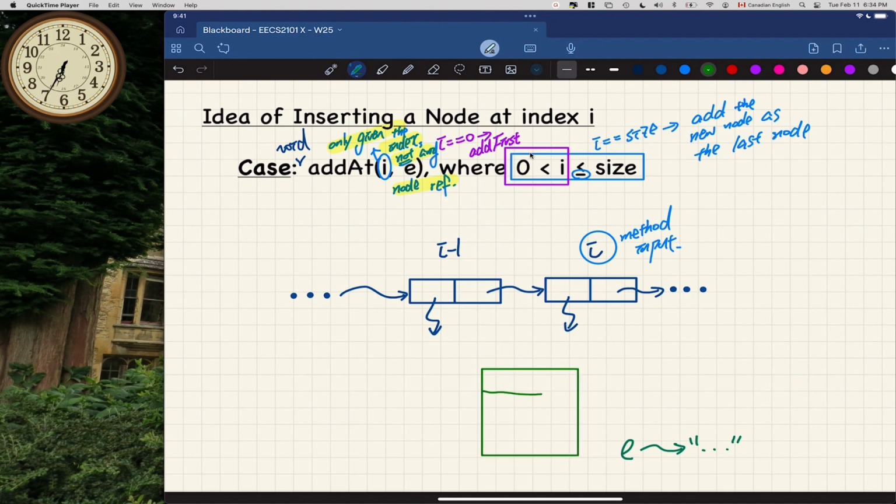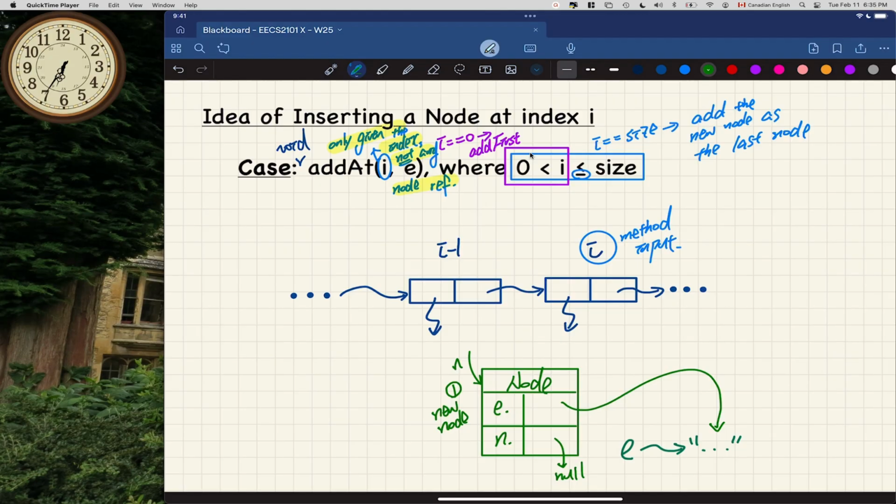So this is the node that I want. It has the element, and also it has the next. The element should just be pointing to wherever the E is pointing to, and notice that E here is just the other parameter, right? And the next, let me just start it with null, just for now. That's a new node, so this will be step number 1. I'm just creating the new node right here, and I can also give it a name. Let's say N. First step, very straightforward.